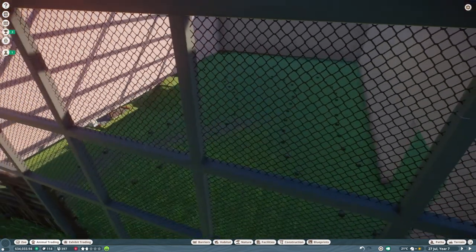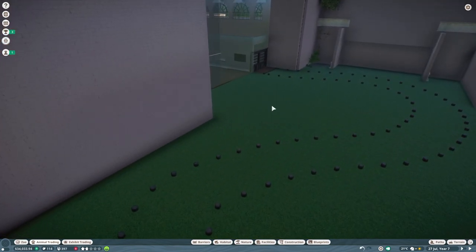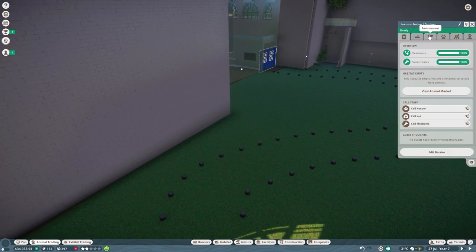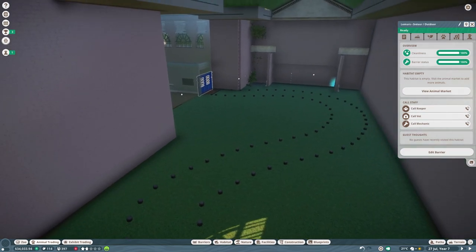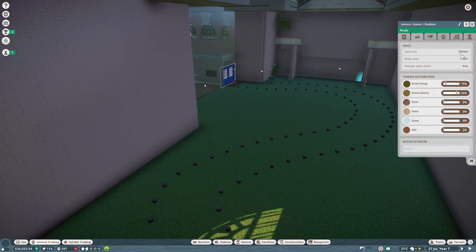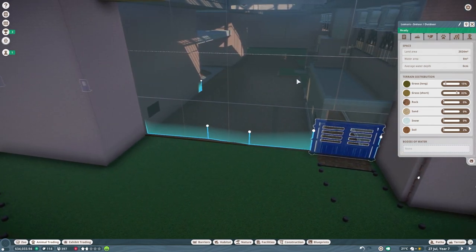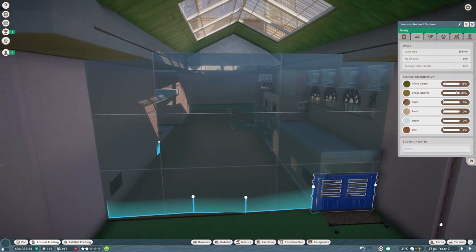And hopefully we can start breeding things through here. But we're not going to do that yet, because they don't have any of their habitat. But in case you're wondering how large its habitat is, it doesn't seem very big because of the scale of everything, but they have 2,024 square meters of space. So this is plenty. I do need to add in the rest of this wall.